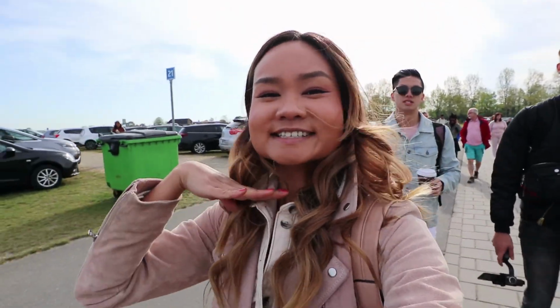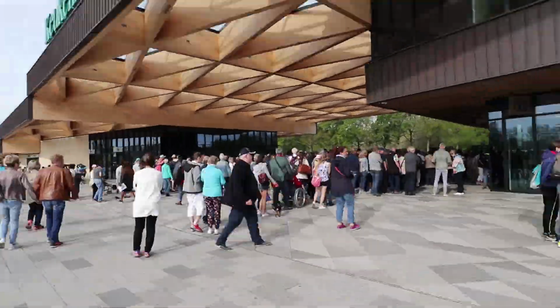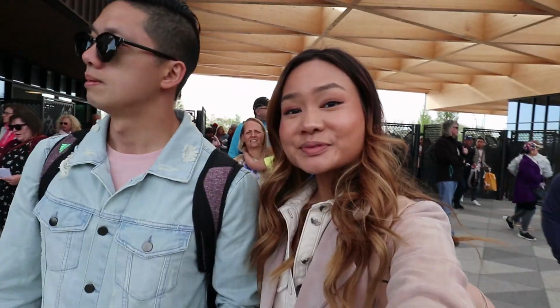So we have made it to the famous fields of Keukenhof. Just parked the car. There's a lot of other people ahead of us. I think it was thousands and thousands of them waiting and lining up. We passed by this tour bus parking lot that had probably at least 30 to 40 tour buses sitting inside of there already. So hopefully we can find some secluded areas to ourselves where we can shoot some photos without other people inside of them. Thank you. And we're in!